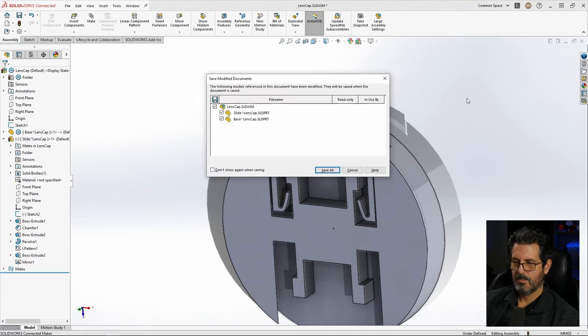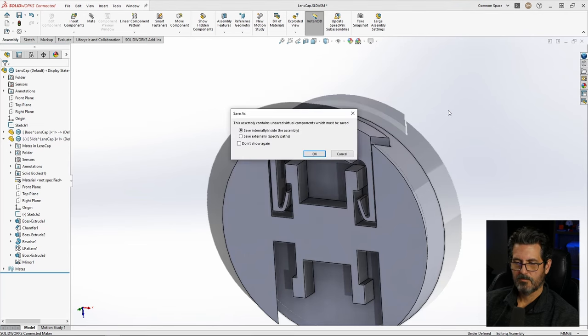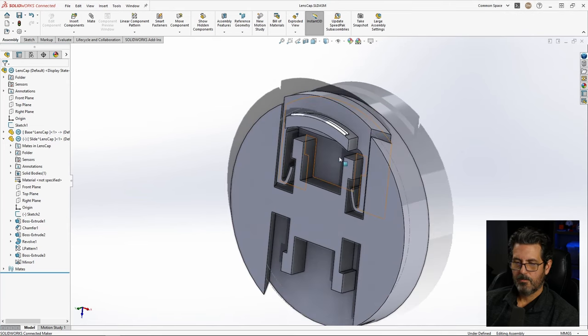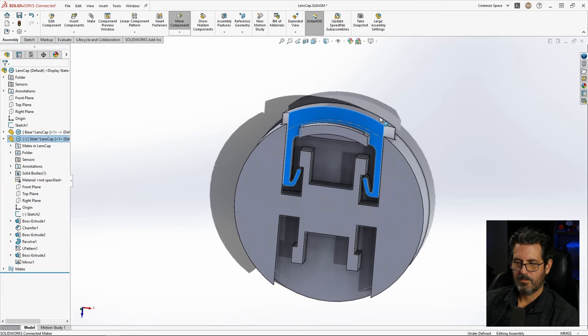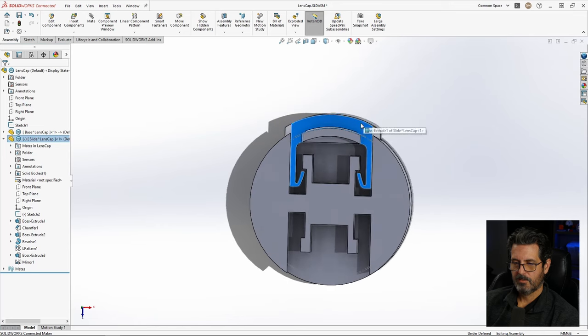Hit Control S to save it all. Rebuild and save. Save internally. Yes. All right, now we need a spring, because right now this will just flop around in there. It will not try to return and try to hold itself out. So we need a spring coming off of here. So let's put this thing in the fully extended area.